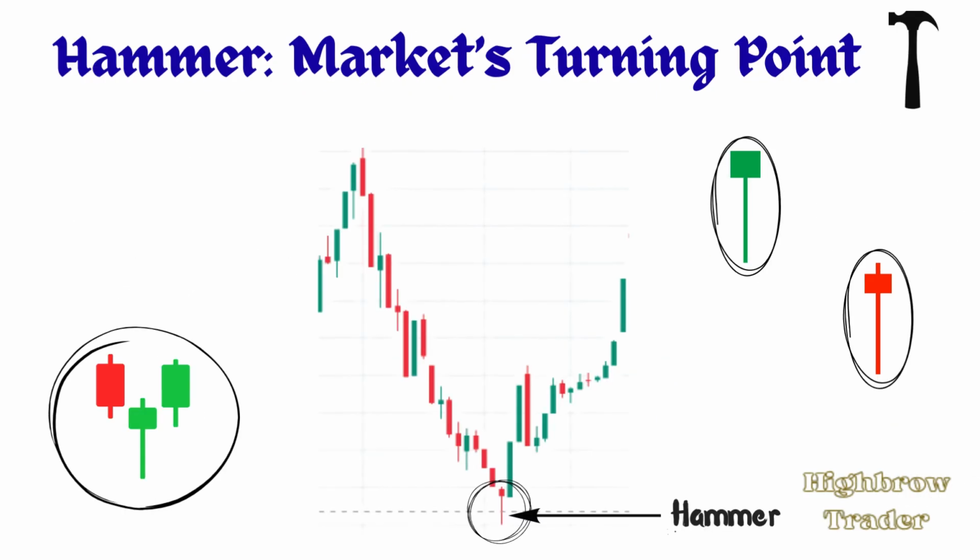Look at the chart below. Price has been going down for several candles. Then this candle appears with a very long lower wick, much longer than its body, and a small body up near the top. That is a hammer. It shows that during this period sellers pushed price down hard, but buyers came back enough to bring it up near the open. Now observe the next candle. If it closes above the high of the hammer, that gives evidence that buyers might be taking control. That could mean the decline is ending and price may begin rising.